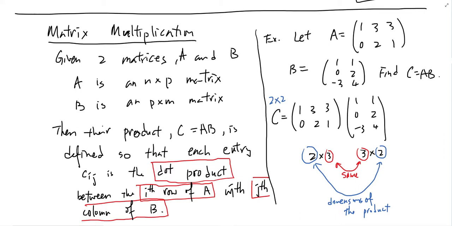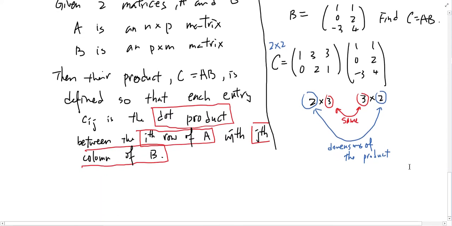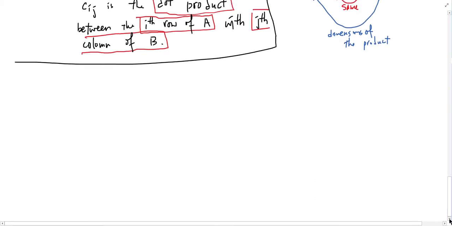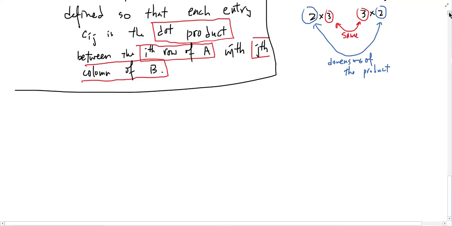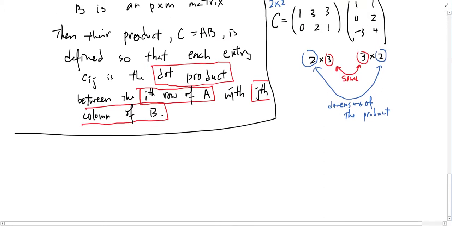Now comes the question, how do I form this product? Well, simple. Do what the definition tells you to do. So if I think about it, matrix C is going to be a 2 by 2 matrix. So I'm going to start from the front here. I do kind of need to see two matrices. Okay, maybe I do this. There you go. So therefore, since C is a 2 by 2 matrix, I can say C is basically C11, C12, C21, C22.